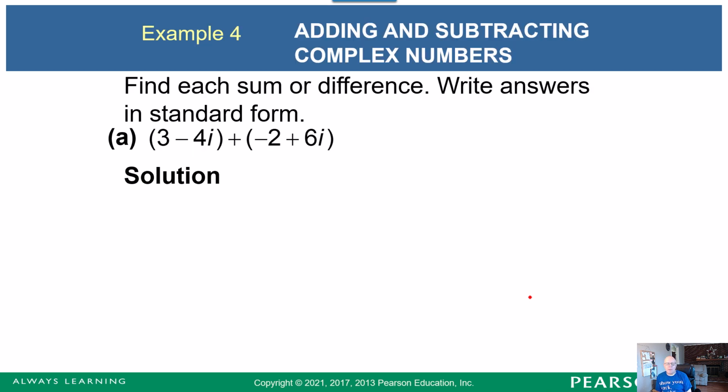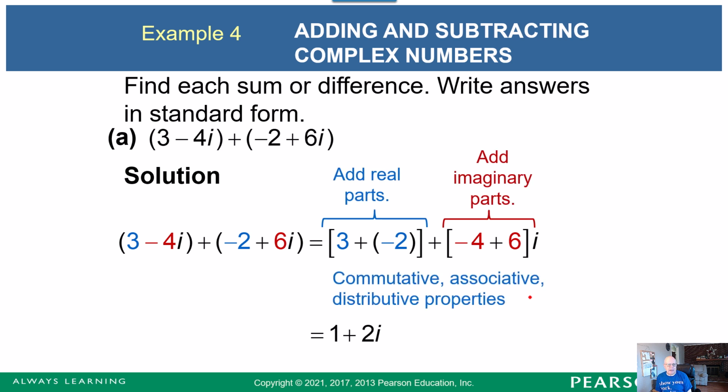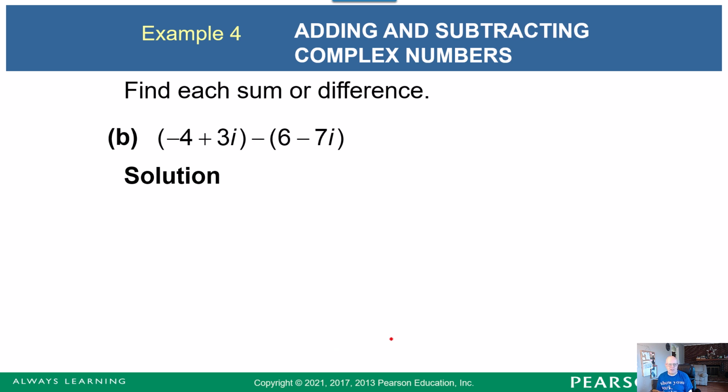So how about you hit pause and try this one yourself? I've given you a good example. You could even backpedal if you want to and take a look at my example again and see if you can do this one. In the meantime, we're going to move ahead. When you get back, here we go. You're back, and here we've got our original problem showing right here. Make sure you copy it correctly. Take the real parts, add those together. Take the imaginary parts, add those together. And there's our final answer.